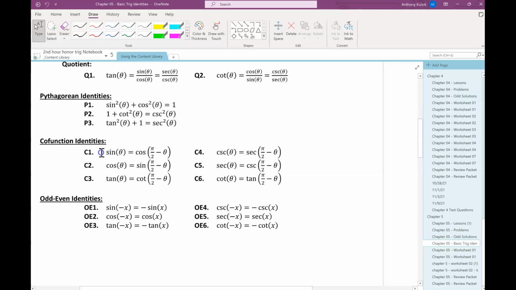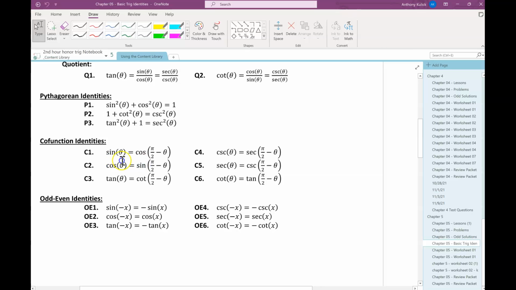The cofunction identities, you might have noticed on the unit circle, if you compared, say, sine of 30 degrees, which is a half, to cosine of 60 degrees, also 1/2. You notice that 30 and 60 are complements. Did you ever notice that on the unit circle? Maybe you did, maybe you didn't. But that's what's going on here with these cofunction identities, that sine of theta is equal to cosine of the complement of theta. And that's true for all of the cofunctions.